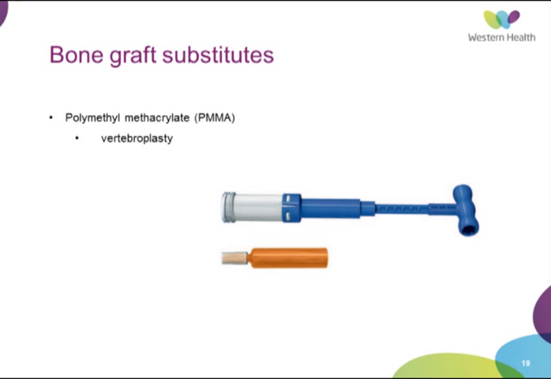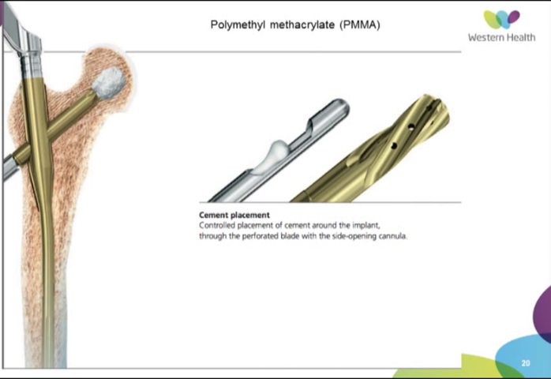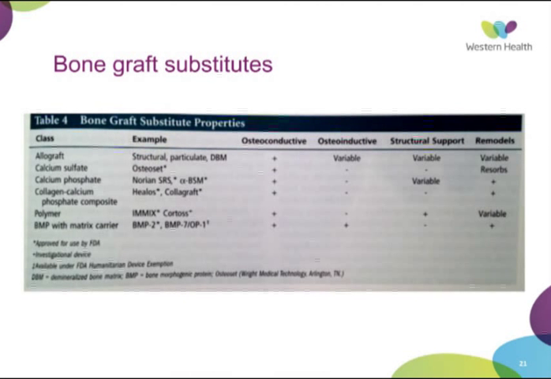anymore in Australia. And one of the current products which is used is in augmenting an intramedullary nail for a fractured neck of femur, where there's significant osteoporotic bone, where the nail can be implanted, and then cement can be injected up through the femoral head to improve fixation of the lag screw. And it's controversial as to whether this has a greater benefit to the patient. There are some studies showing that there's less rate of failure of the lag screw, the locking screw, but it still remains to be clinically validated.